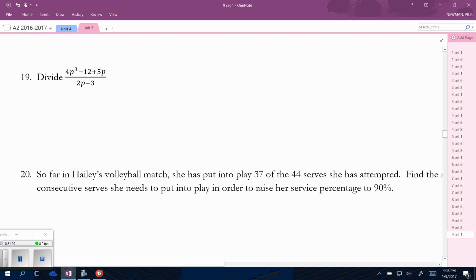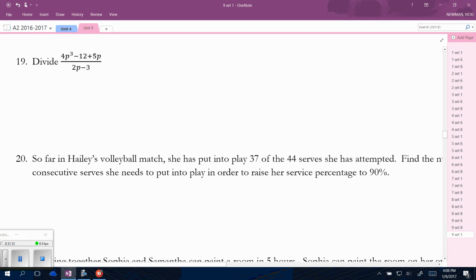All right, now I'm hoping when you look at number 19, you know that you're going to have to use long division. The problem is, when you look at this, you start to write it down and something is weird. So you say 2p minus 3 divides into, you start writing 4p cubed. Then you notice that minus 12 is next, and you feel scared about that. You need to put plus 0p squared. And then, oh, I wrote x. I meant p. Hello, Newman. Okay. Plus the 5p, then minus the 12.